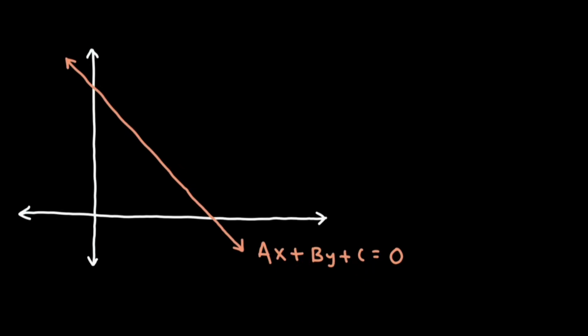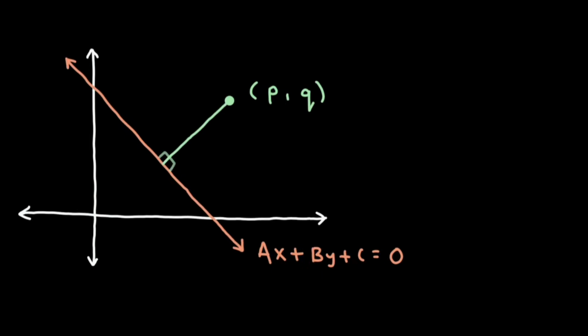So today we are going to be proving a nice math formula related to coordinate geometry. We take the Cartesian plane and on this we draw a line whose equation is ax plus by plus c equals 0. Now we take a random point on this plane whose coordinates are p, q. Now here comes the formula.